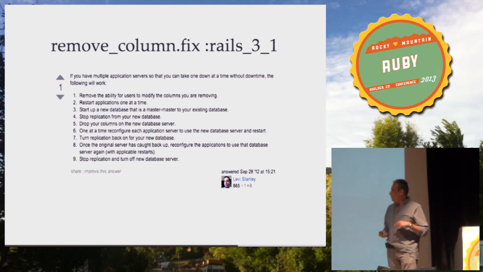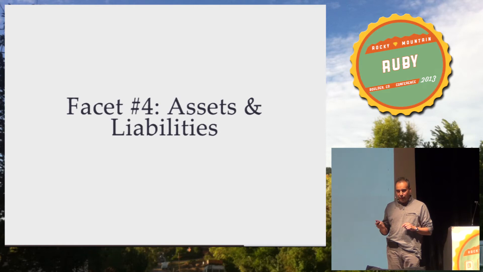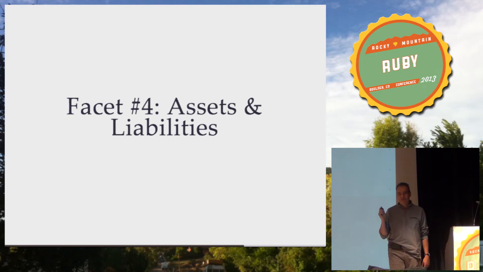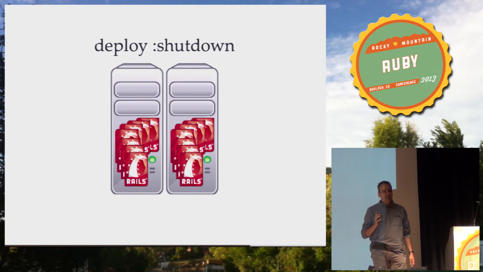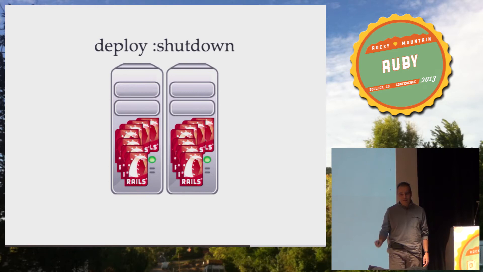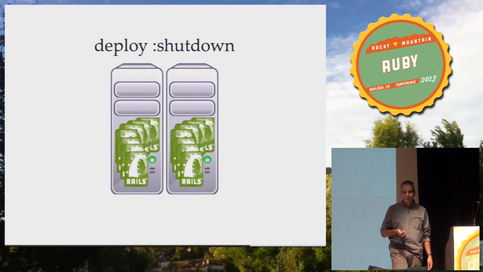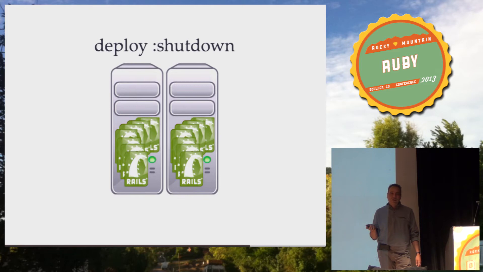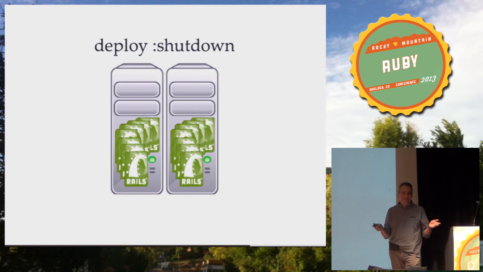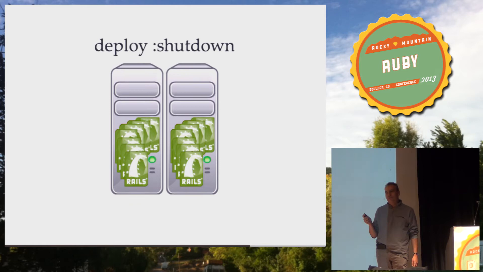Facet number four, related to asset pipeline — a very nice invention, and I really appreciate the Rails core team for doing this. To see what can happen with the asset pipeline, we need to look at how we do deployments in production. One way is to shut down your application and restart it on all hosts — absolutely no concurrency or asset pipeline issues. Only one minor problem: you took down your website for an unpredictable time.